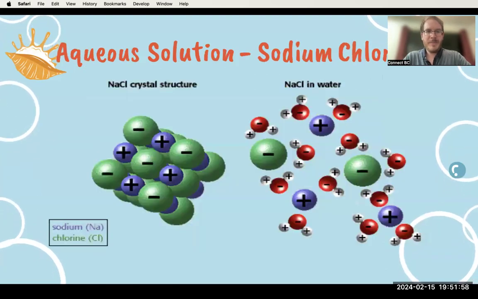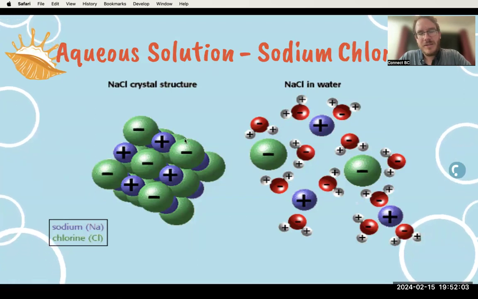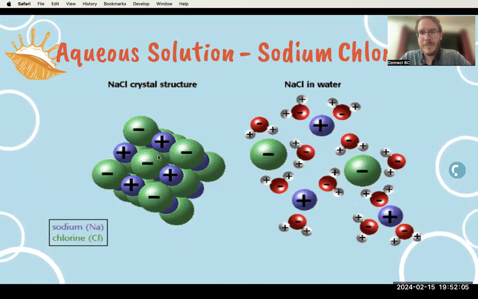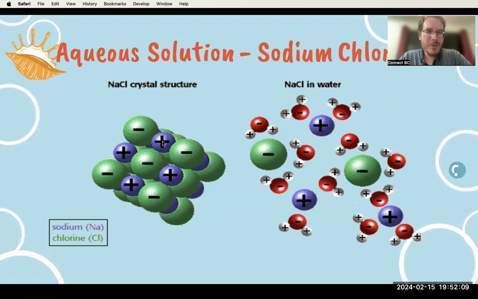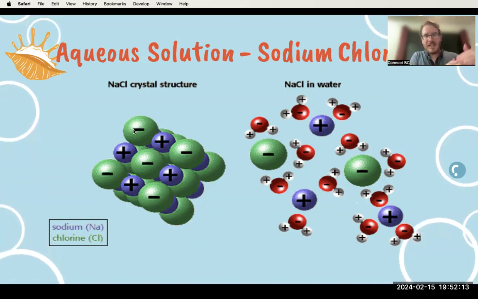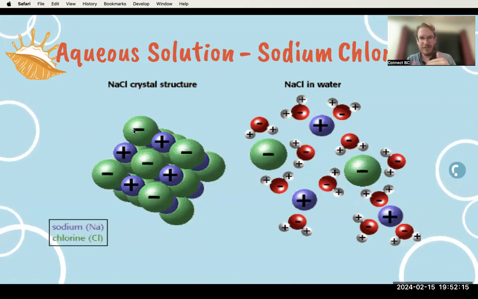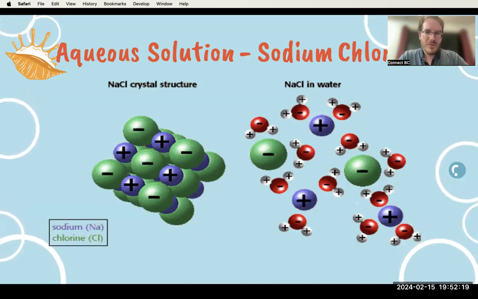of those charges. So normally salt has a crystal structure, which just means they're all stacked together in a nice uniform shape like this. So my positive sodiums in blue here are next to my negative chlorines in green, and they stack in this alternating pattern, positive, negative, and then from bottom to top as well, positive, negative. We call this a crystal structure.